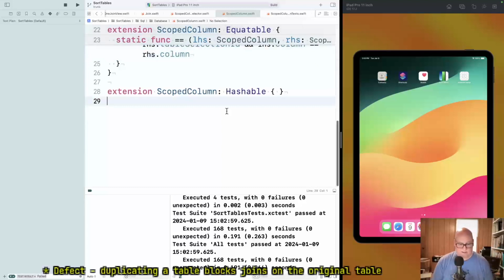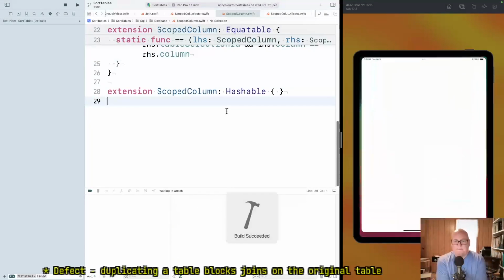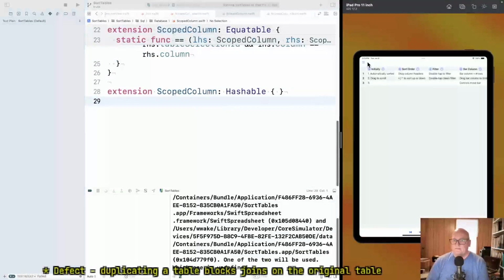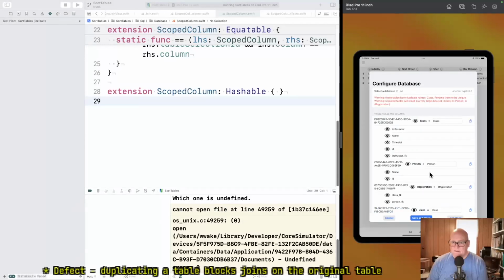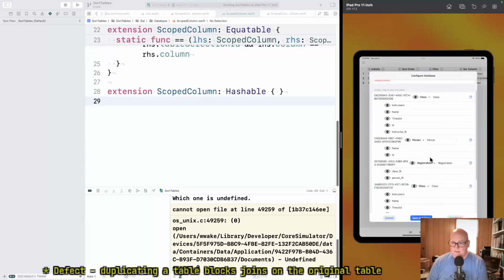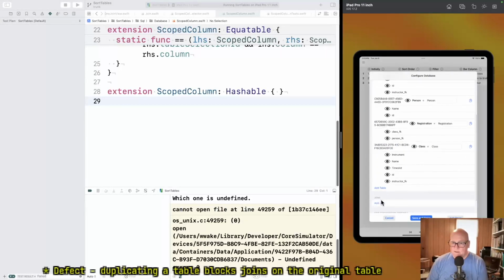Let's see what it does in real life. Okay, so I'll duplicate class. And I'm going to do some joins. I've got to rename this one.